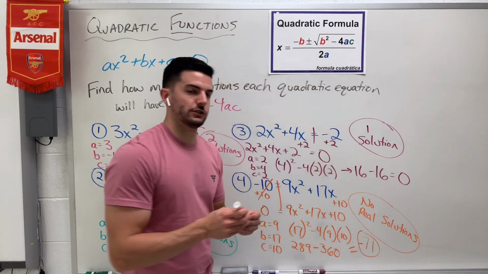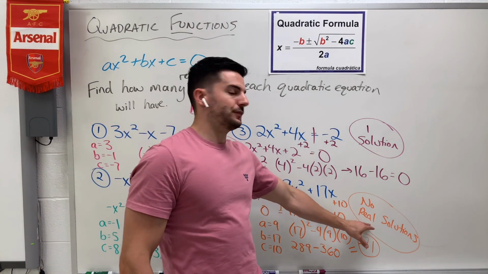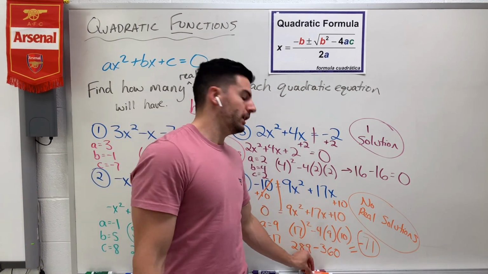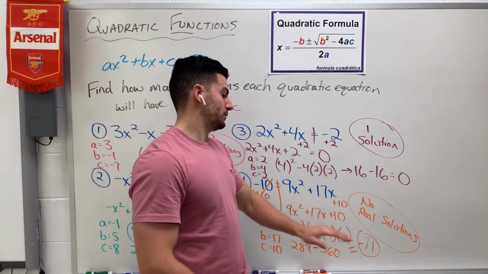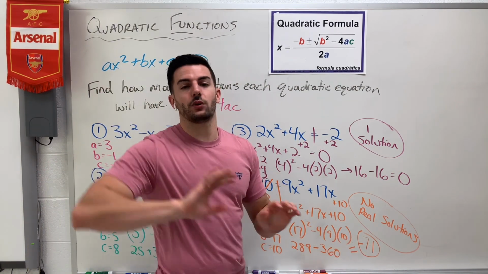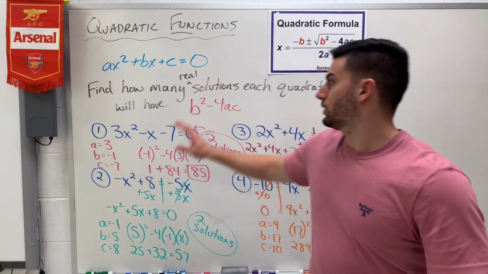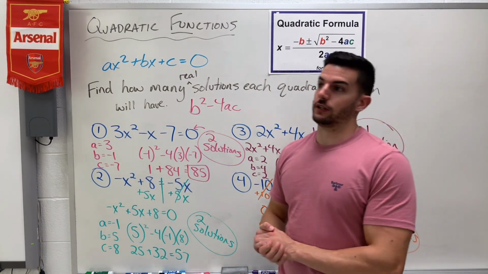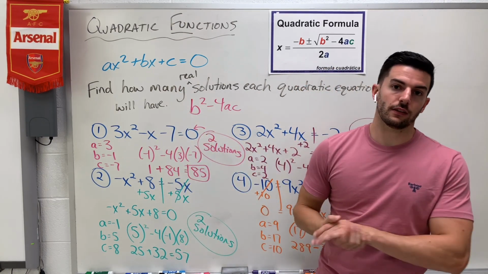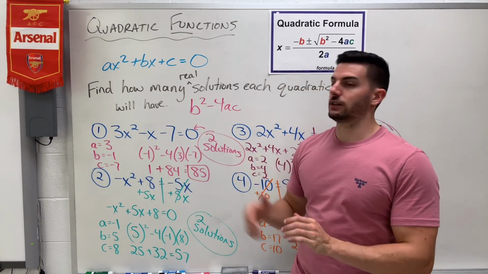No real solutions, okay? And I keep saying real here. Usually we would just say no solution, but we are pretty soon going to learn what imaginary numbers are. And that's going to allow us to deal with some negatives in here. But we'll get to that later. But I just wanted to go over that discriminant with you because, again, it's a little bit less work for you to do if you're just asked for the number of solutions to just evaluate that discriminant, okay?